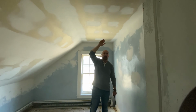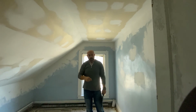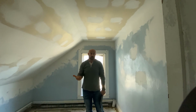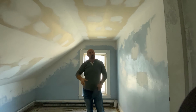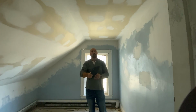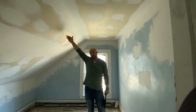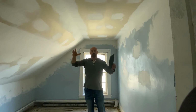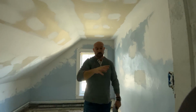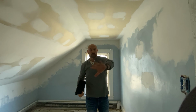So we're actually taking off the whole back part of this roof. Now I know I mentioned earlier that the roof is in good shape, and it is in good shape, and I really hate to have to take it off. The front part of the house is gonna stay the same. What we're gonna do is a shed dormer in the back part of this roof, and it's gonna blow this whole entire place wide open, give it so much more room, okay? And we're gonna just take all these walls down. These are all just partitions is what they're called, okay?